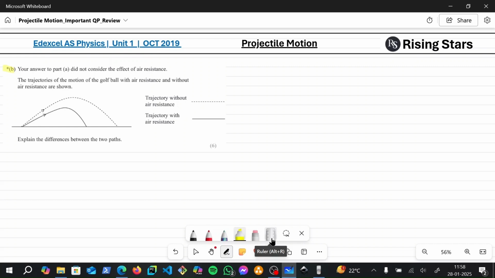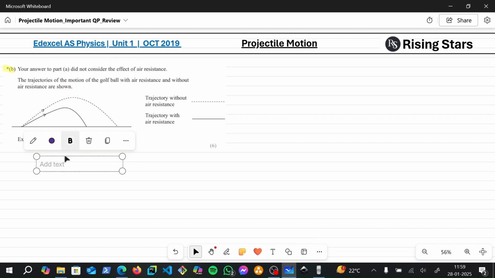Linkage means that we cannot just skip out any steps. You cannot just write step 1 and step 2 and then skip to step 4. No, you can't do that. You must maintain the chronological order 1, 2, 3, 4, 5, and there must be a proper connection between your points as you're writing them down one after another. And finally, you must have full reasoning with your points. You must show the reason. You must explain clearly. So I will just quickly jot them out for you over here.